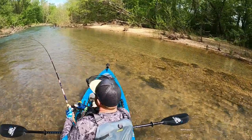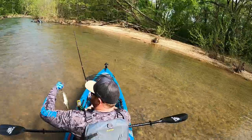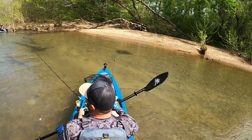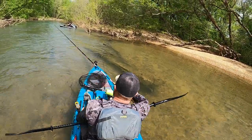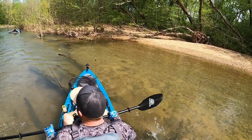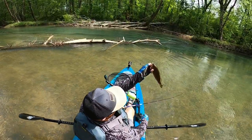Fish on. Give me that little guy. I'm in a pickle. Little guy wasn't worth it. He was not worth it. Let me blow by you and I'll try to stay up. Oh shit, there's a turkey. That little 13 incher was not worth this. Fish on. Came out of that tree over there. 11 incher.